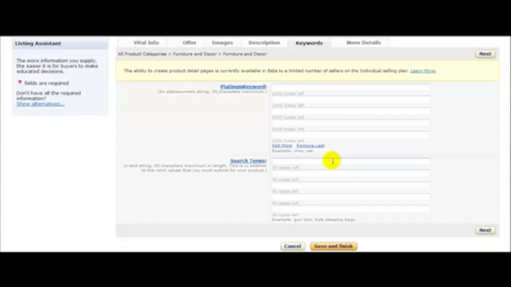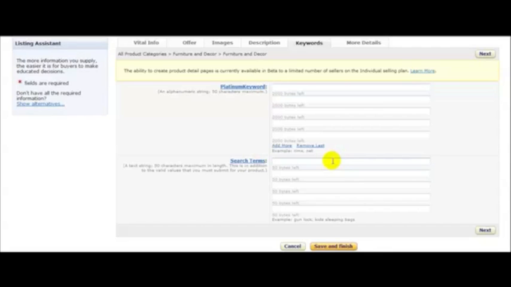So these are the terms that you have researched and know are relevant to buyers. These are the search terms, the keywords that you know that potential buyers are going to be searching for when they type in their search terms within the search bar. So once again, you have to be very specific.